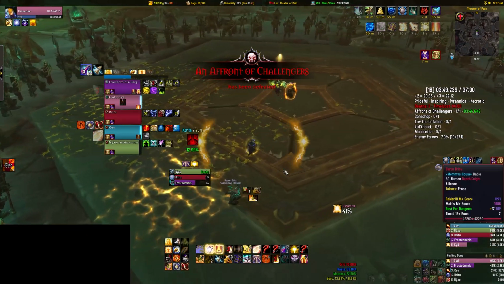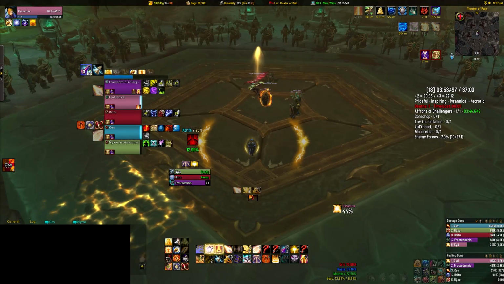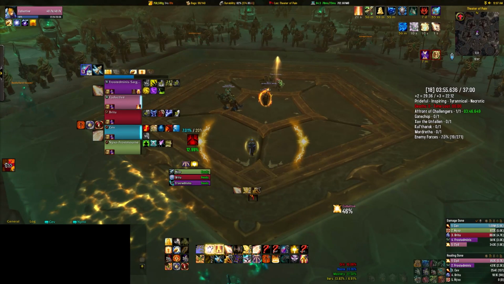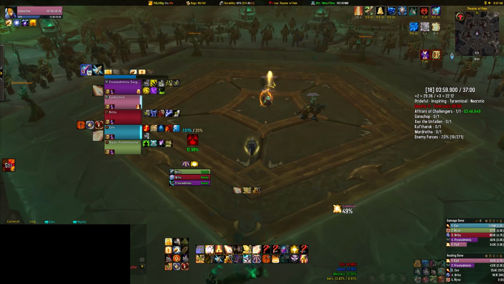We had like a chat. We were like, okay, how can we take the next step up now? We worked on using DPS cooldowns on Prideful. Like, what's going to get us to the next step? And we think that that's what's going to help us out.